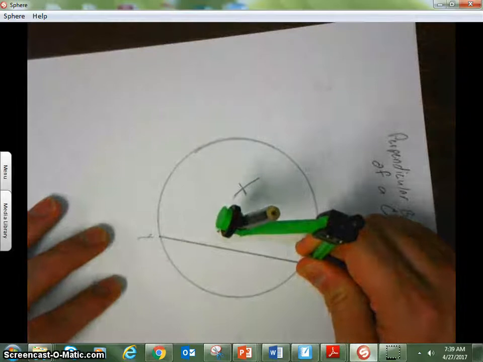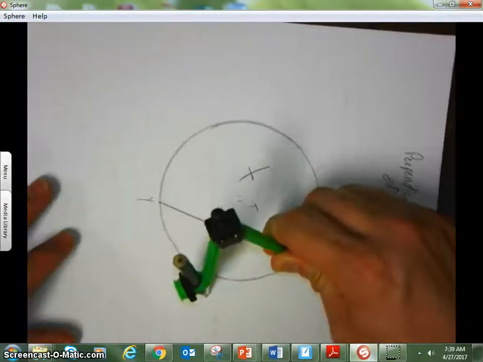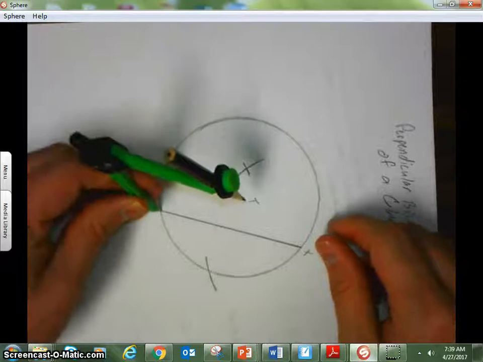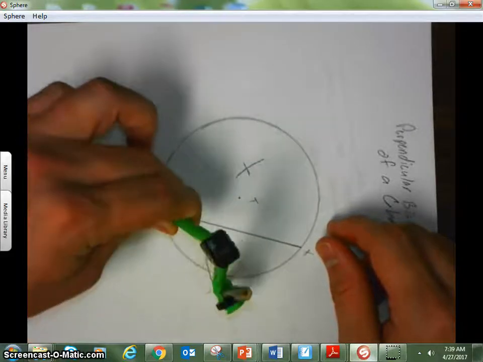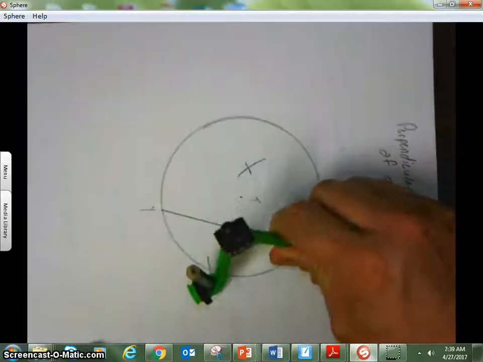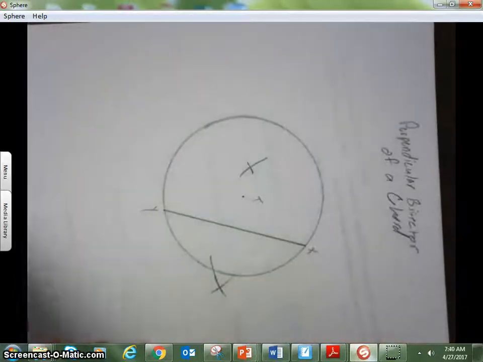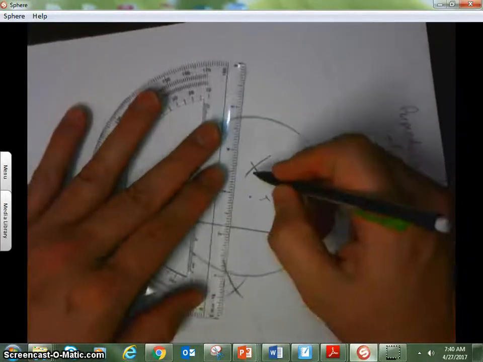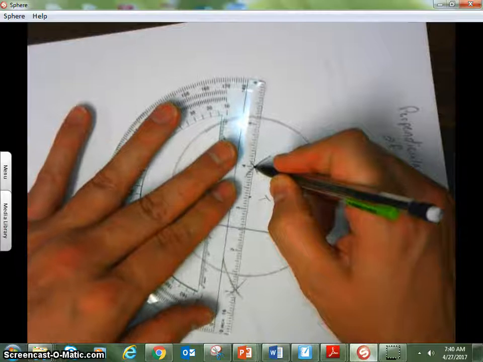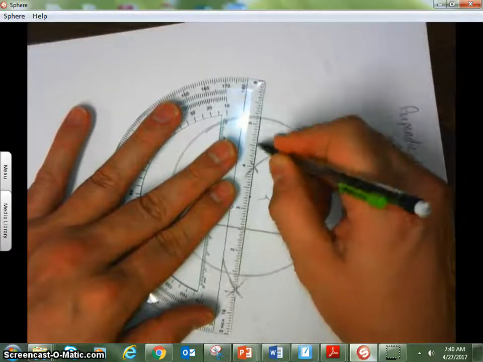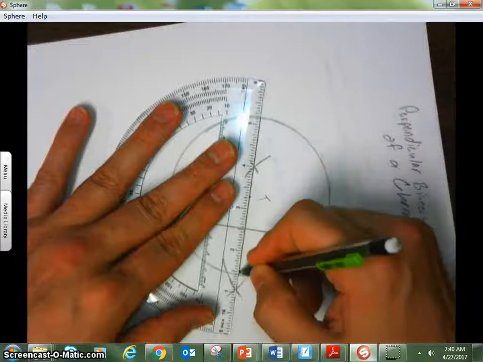And what I'll do is same thing. I'm not going to adjust the compass at all, but now I'm going to make an arc on the opposite side of the line, and we should have something that looks like that. And I'm going to come back here and make this one a little bit longer. There we go. So there is the construction that we would do for a perpendicular bisector. Now, lining up the points of my construction here, I'm going to draw in the perpendicular bisector.